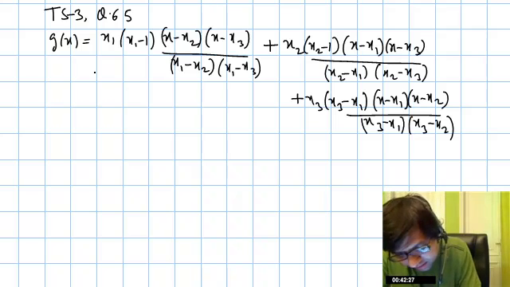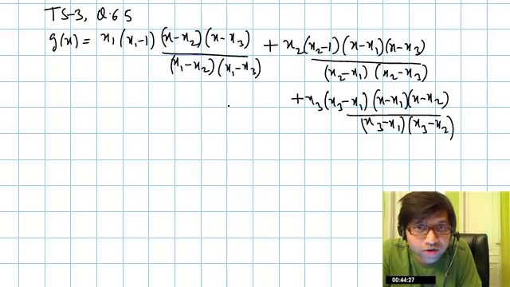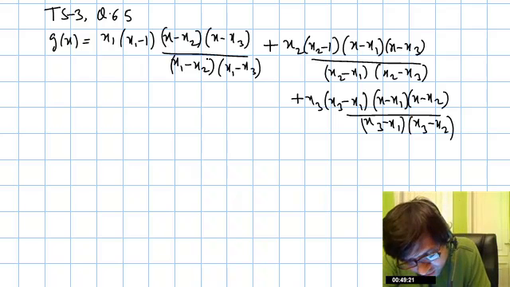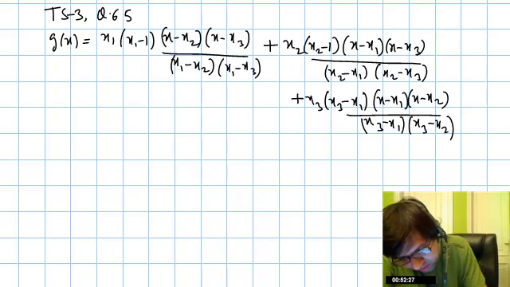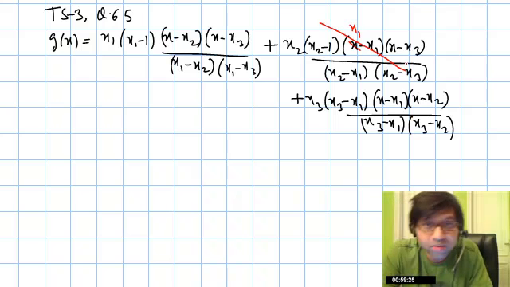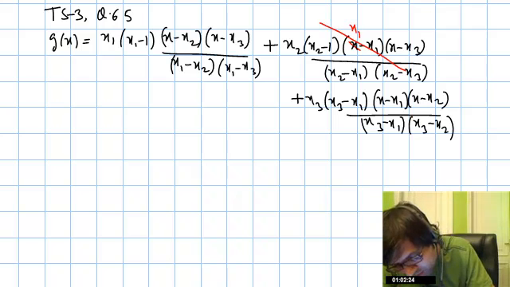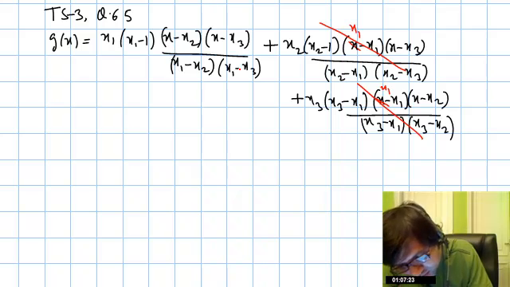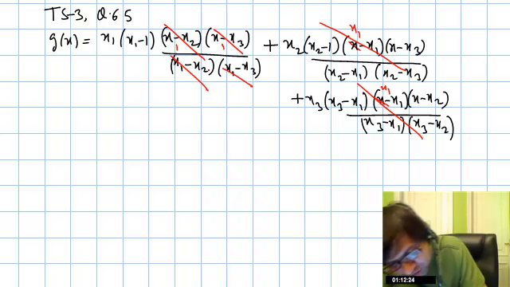Now you can see in this case, like we solved question number 64, by inspection we can see if we replace x equals to x₁, as we did in the last question. I replace x₁ here, this x minus x₁ becomes 0, so this whole term vanishes. Similarly if I replace x by x₁ here, this whole term vanishes. And if I replace x by x₁ here, this becomes x₁, this becomes x₁, this cancels out with this, this cancels out with this. I suggest you take h(x) function as we did in case of 64.